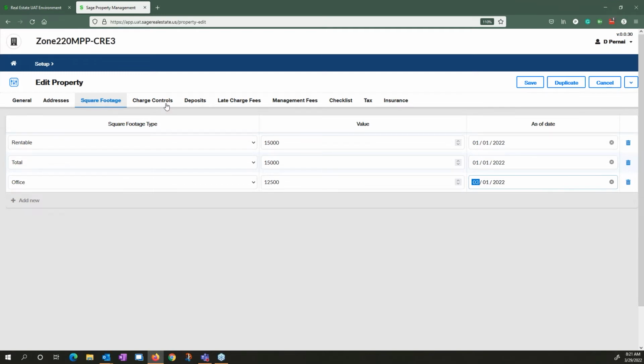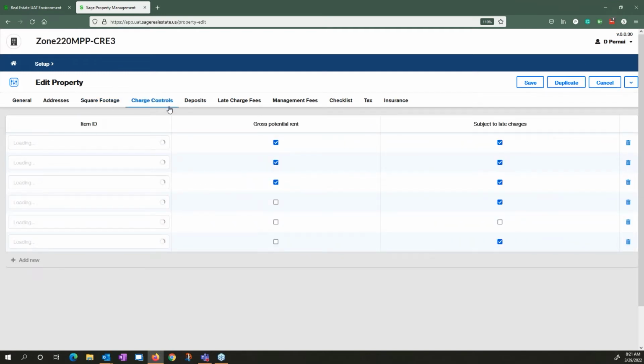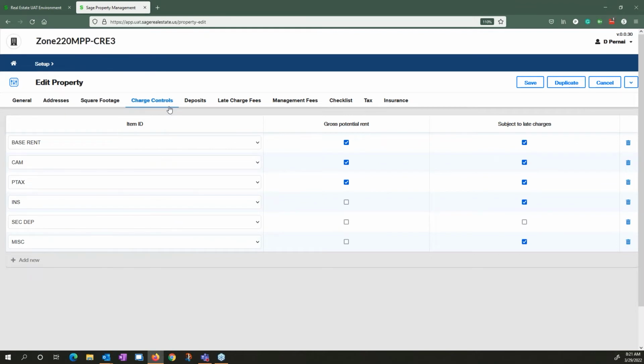Next is charge controls. What things do we actually want to bill the tenants for? One thing that's very nice inside Sage Intacct Real Estate is the ability to track all of your lease information in here, and all of the accounts receivable information is handled where it should be in the accounts receivable module.